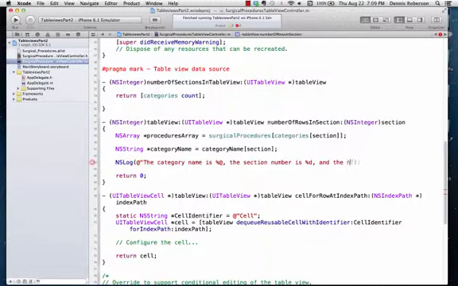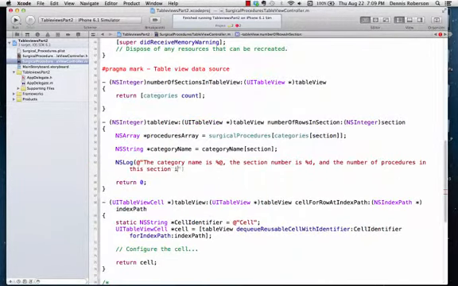and the number of procedures in this section is, and last but not least, we need another %d. Okay, now let's add our variables, and the first one will be category name, what we just created.